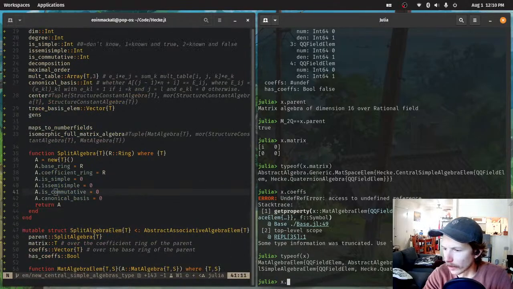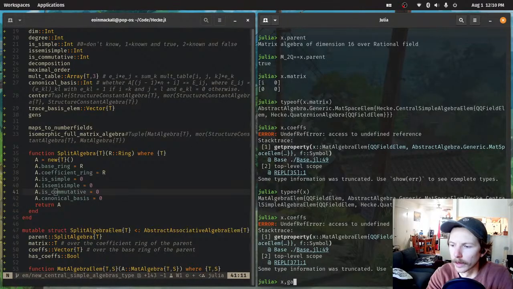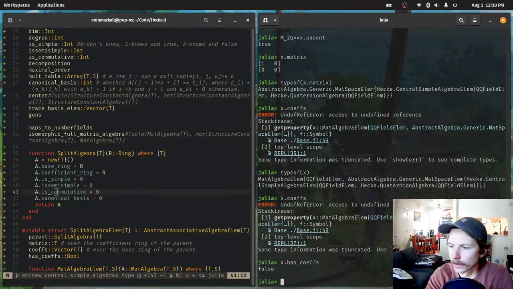But x dot coefs, it doesn't actually exist, huh? Access to undefined reference, get property. X dot has coefficients? False. Why is that needed?